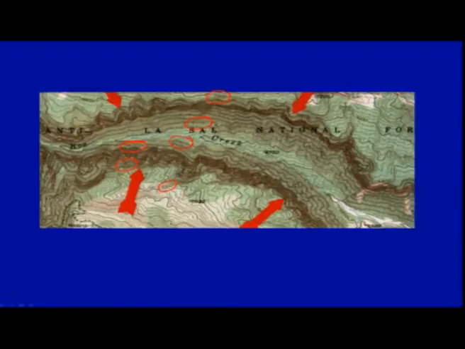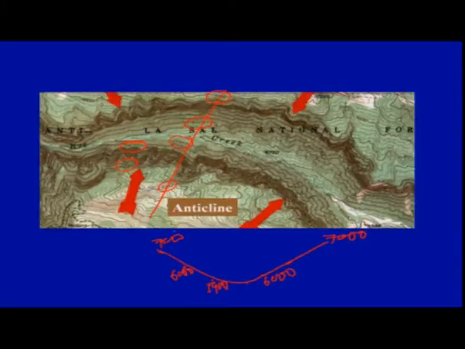What we see if you look at the cross section here is 7,000, then a lesser value, then again a lesser one, and then slowly it increases. So this is the syncline here. These two points are 7,000 in the cross section, and somewhere here is your 5,900, and then again it goes up to 6,000. 6,000 you get here also. So we can say that this is a syncline, but this part is quite steep. This side is an anticline, and the other side, this one, is your synclinal valley.